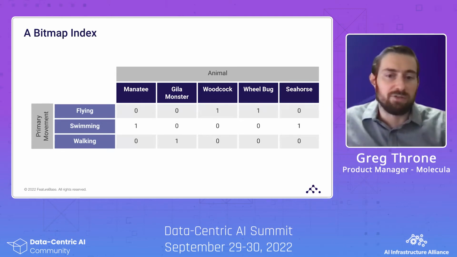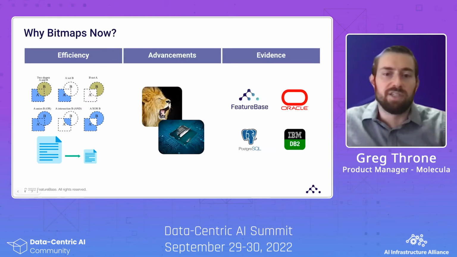Previously, each movement type was stored every single time. But with bitmap indexing, those values are only stored once, with each animal only requiring a single bit set to indicate its movement type. So again, we don't have to store the value, let's say swimming, over and over again for every animal and fish that primarily swims. We just have to set it once and set a single bit each time. This type of efficiency can be achieved in creative ways across other data types like numeric and datetime using what's known as bit slice indexing, but we're not really going to cover that today. The bigger message is across a large number of records, bitmaps naturally result in massive storage savings.